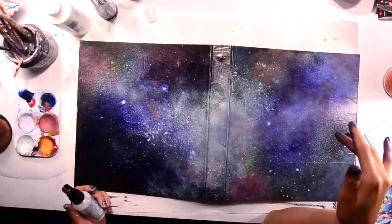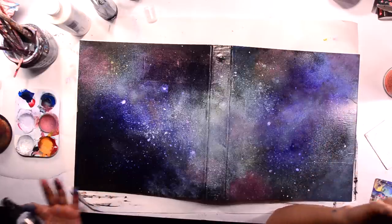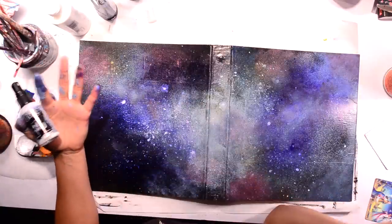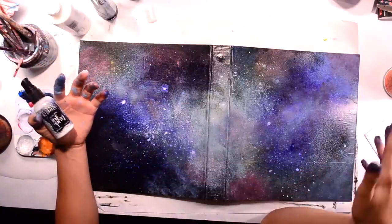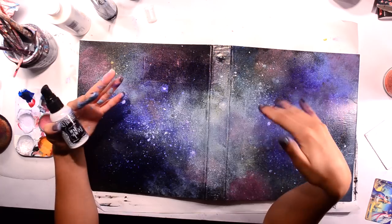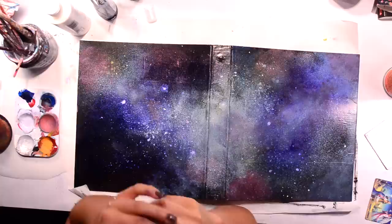You can't paint on top of these ink sprays. Anything that I put white is just turning purple, and I don't want any more purple. So what I think I'm going to do is put that fixative, that finish, over this, and then only put acrylic over it, because acrylic won't reactivate. It's just these sprays that are reactivating.